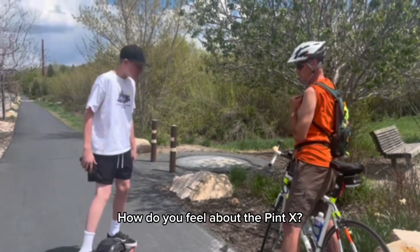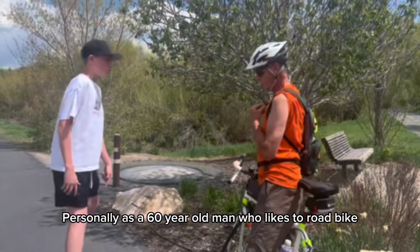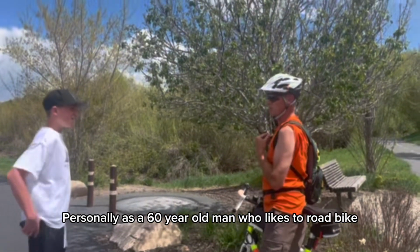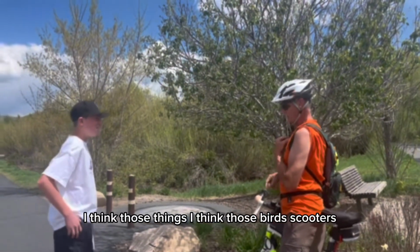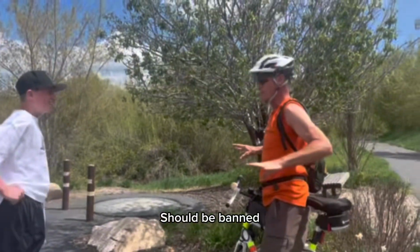How do you feel about the Pint X? Personally, as a 60-year-old man who likes a road bike, I think those things, those bird scooters, I think all of those things should be banned.